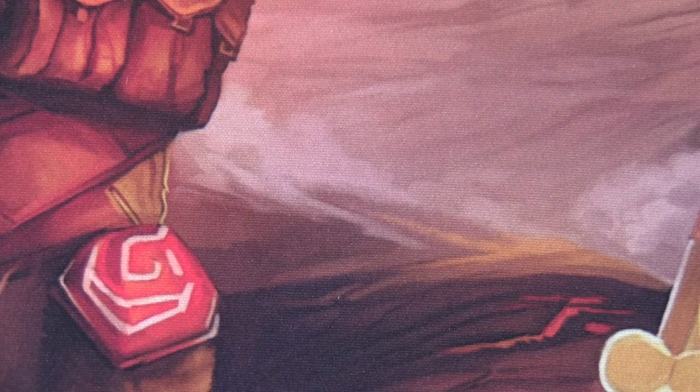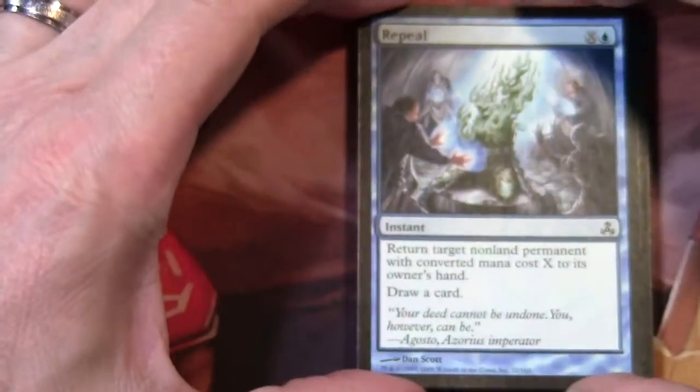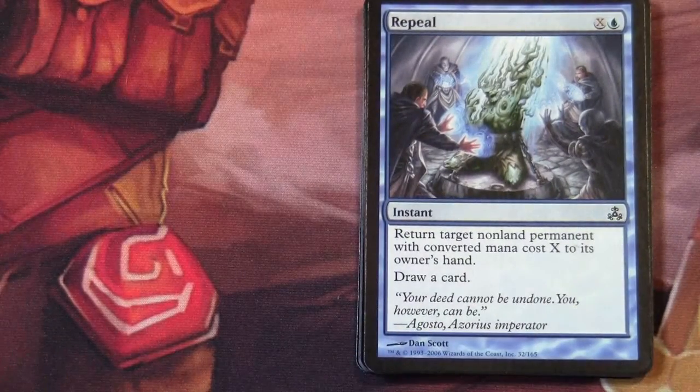I don't think we've had, so we've had a Nephilim, we've had a Mage Mark, we've had a Rusalka, we haven't got a ley line yet, so we've got 3 out of our 4 cycles. Okay, so we've got Repeal in the set. Return target non-land permanent with converted mana cost X to its owner's hand, draw a card.